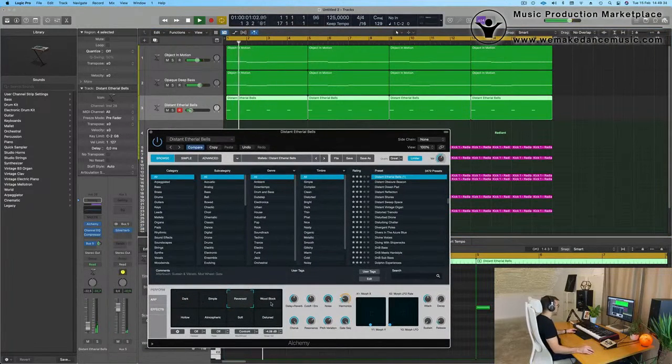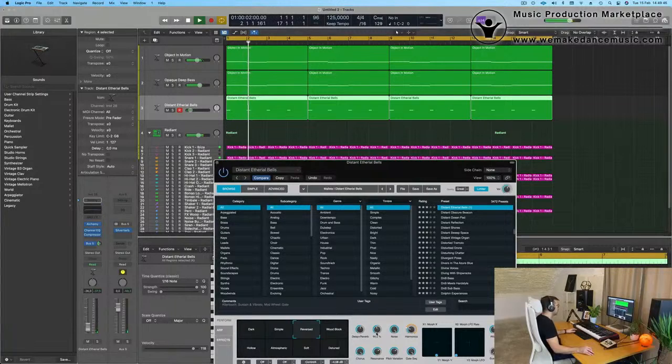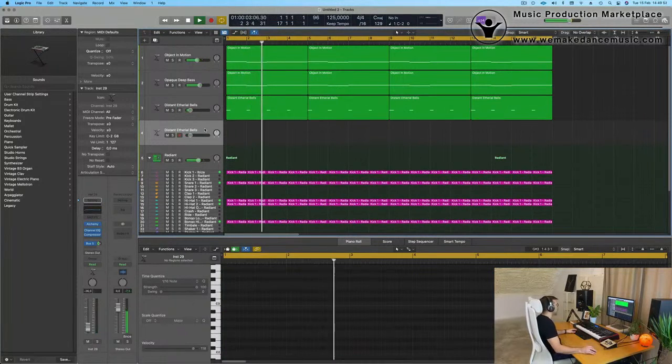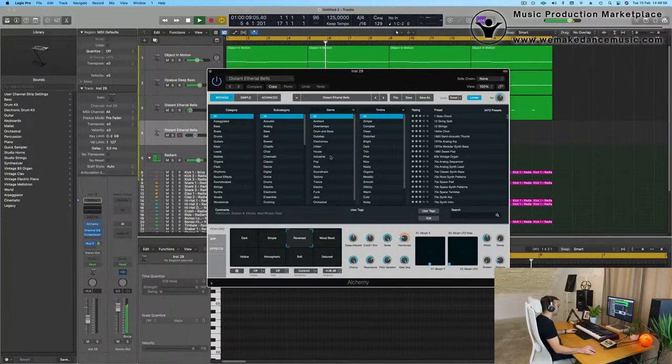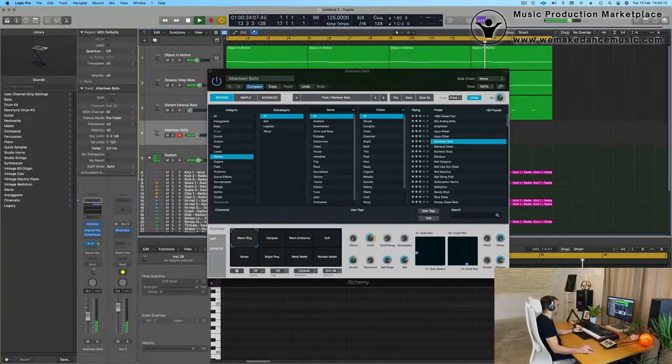Now I can look if something else would do. I think this reverse was... It's a nice kind of transition, kind of trippy sound. However, we don't have a lead, so we have to continue. I'm gonna continue in the bells. I'll go here. I'm gonna go mallets and... no, play. That's quite trippy.